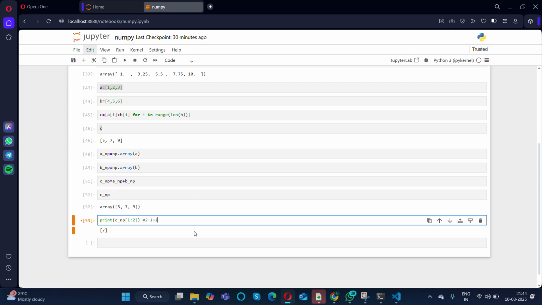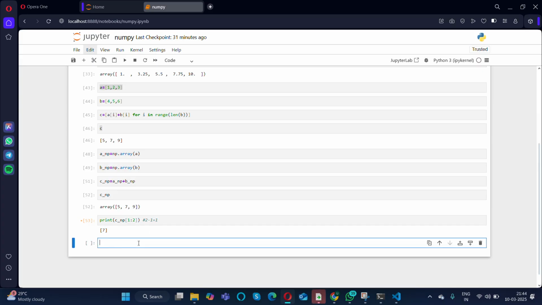This is for one dimensional array, but what if we should do that for two dimensional arrays? Let's check it out. For two dimensional arrays, basically they are called matrices, right? np dot array of two dimensional array, which means we need to use two square brackets, 1 comma 2 comma 3, and we need to separate them.